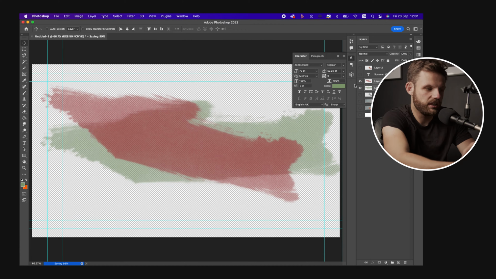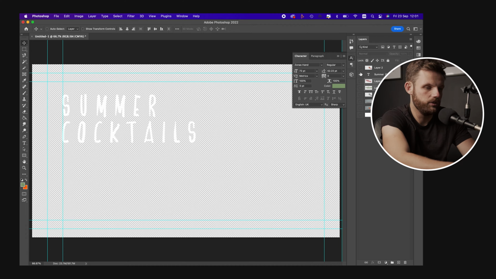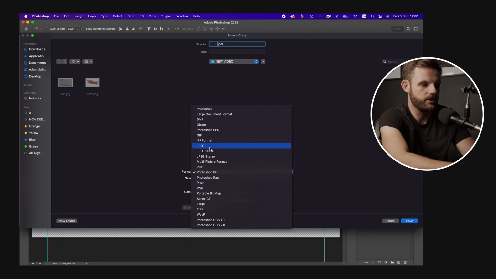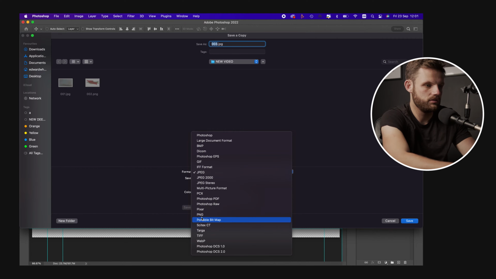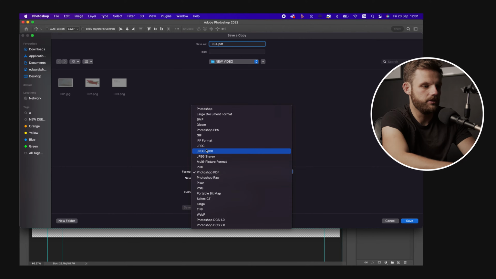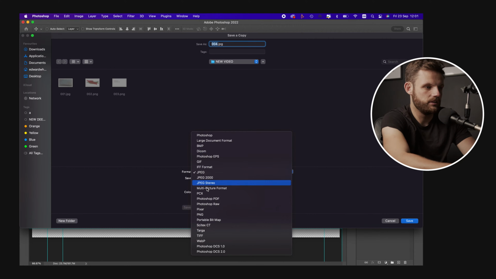Again, with the text, you could add the text in using Premiere Pro, but I just find that this one works a lot better because you can see the design before you actually go ahead and do it. So in total, we've got 4 elements that we're going to be using for this parallax effect. And I would say keep that document open just because it will make your life easier if you need to go and edit it. And if you save it in a correct way and you make a subtle edit to the document in Photoshop, you can then see it in Premiere Pro really easy.